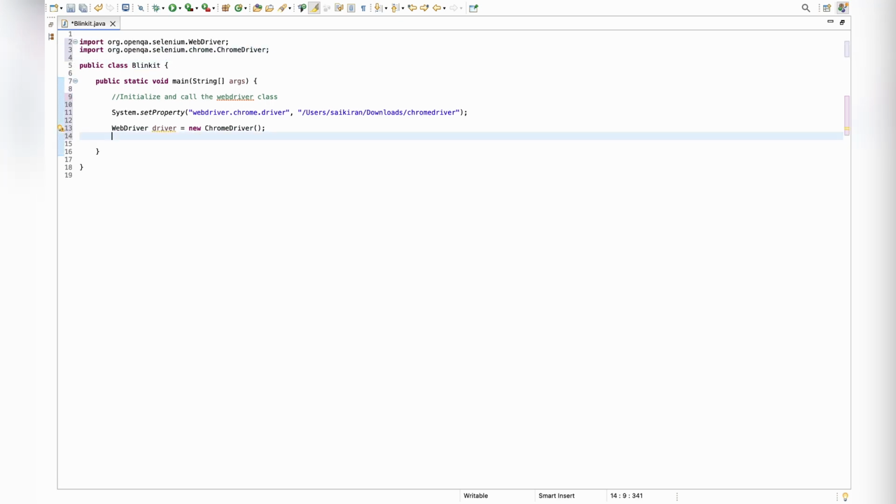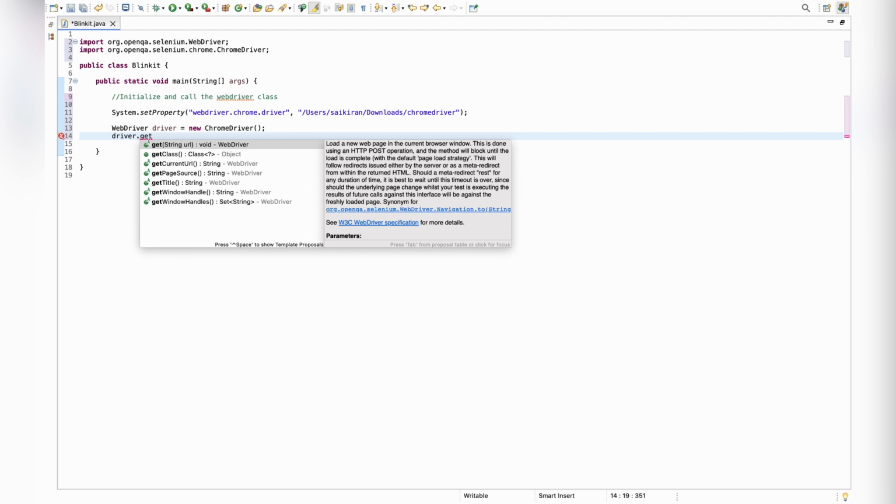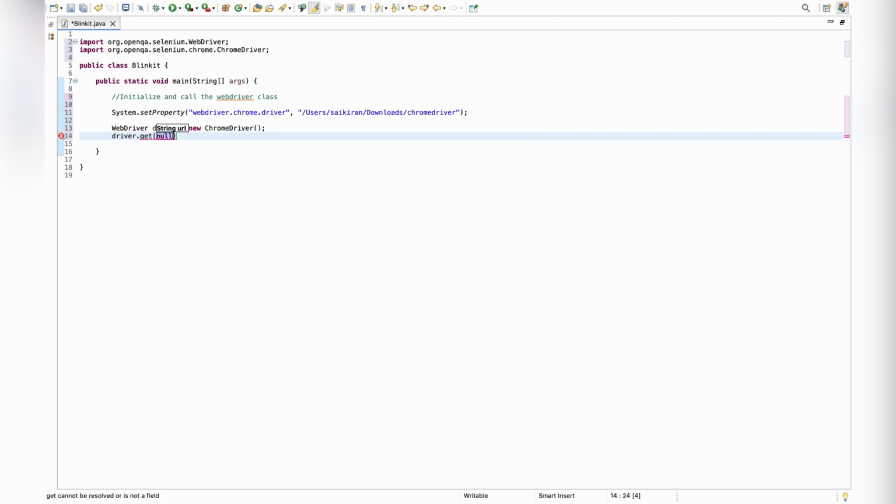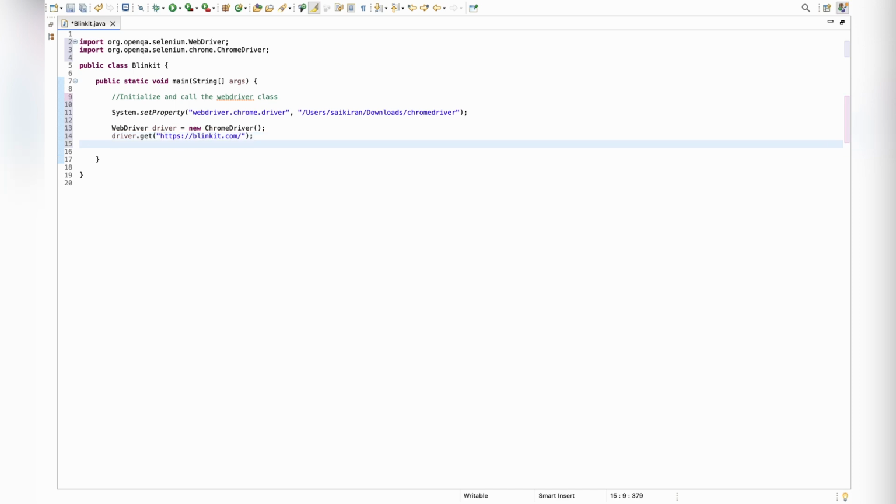Now our first step is to navigate to that website. For that we will be using the driver.get method. Here you can see you can paste the URL inside this method. Give the URL. After navigating to that website, it is taking at least 3 seconds to load. For that I will be giving thread.sleep 5 seconds. To get rid of these errors, just mouse over on it and add the throws declaration.